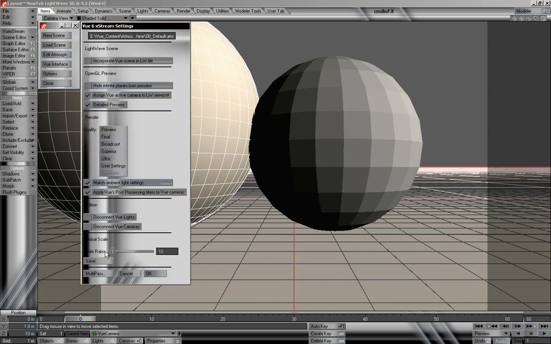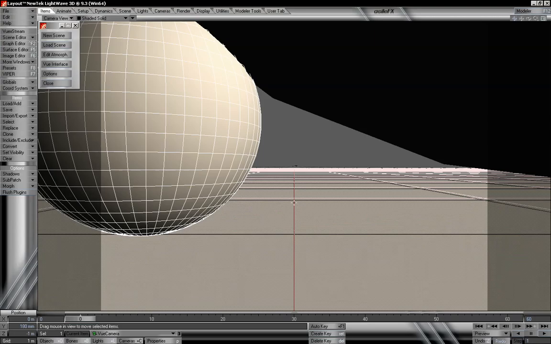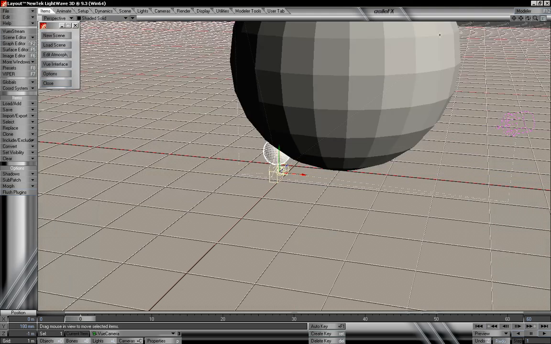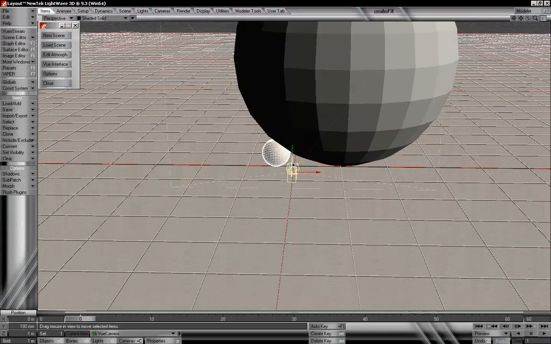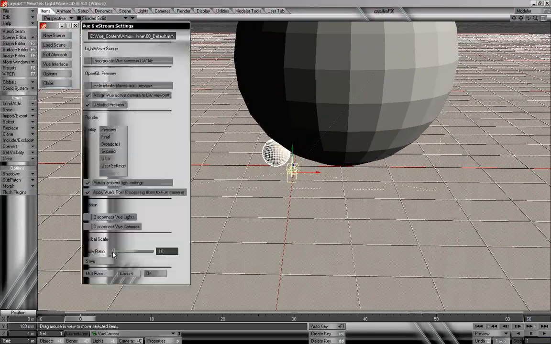Because if we go to our options, we can see the scale ratio is set to 10, which is the correct way. By default, it's at 1. If I click OK, we can really see that major change where the Lightwave object is now huge, and this 6 meter object is really only showing up as about 1 to 2 meters by looking at the grid size. And actually it appears to be less than a meter. So that global scale ratio can be really important for sizing everything correctly.